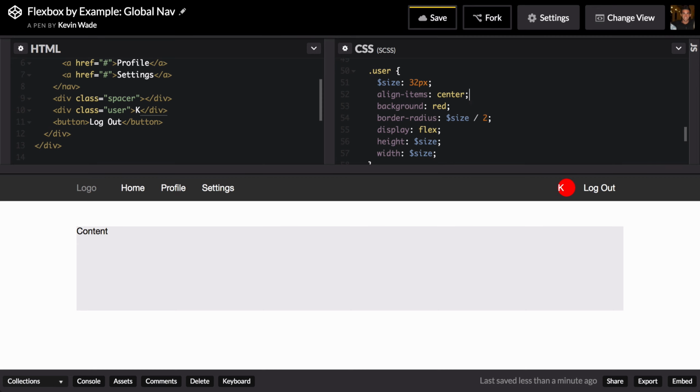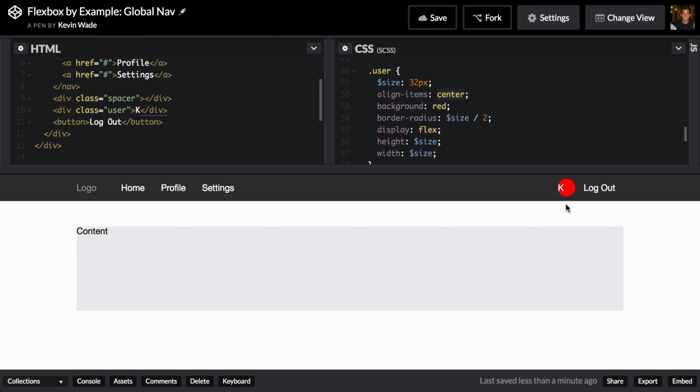Now, let's take a few steps back through this. By making this a Flexbox, we are adhering to the defaults of Flexbox. One of the defaults is the flex direction of row. So if there were more items within this user icon, everything would be lined up in a row. Align items will align things to its cross axis. So the cross axis of the row will be vertically, so that's why it vertically centered the text.